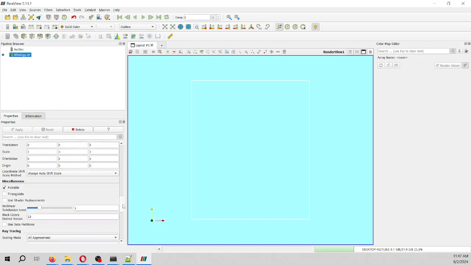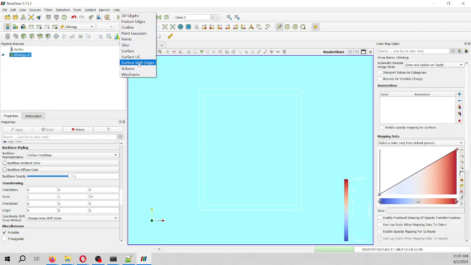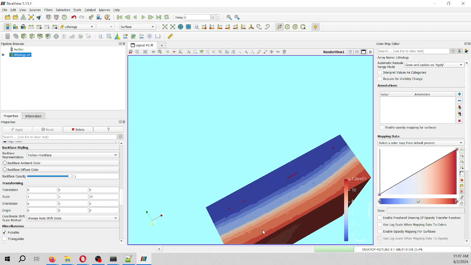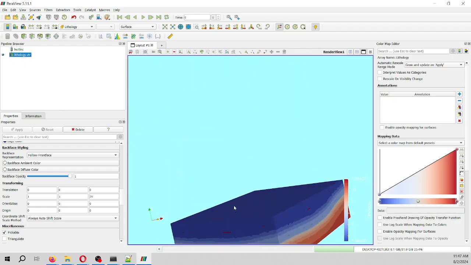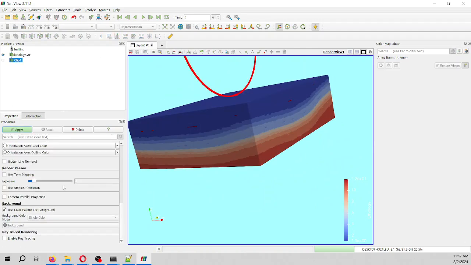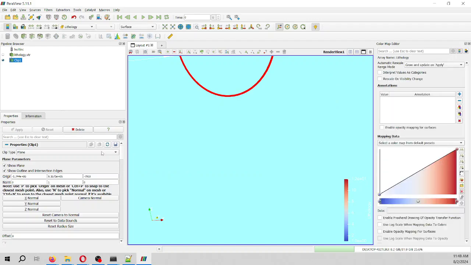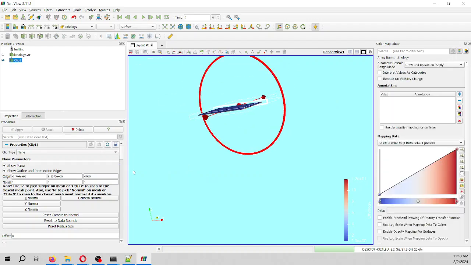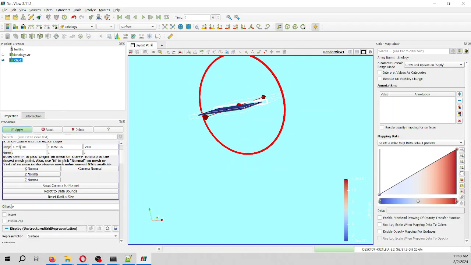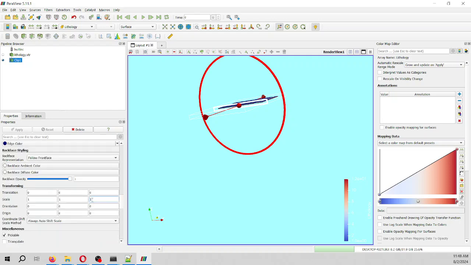Great, so this will be 25. Then here we can plot the lithology and the surface, and this is the model. However, I will do a clipping. So here we have the clipping. We are going to invert because I want to see the other part, and then here I am going to do 25.